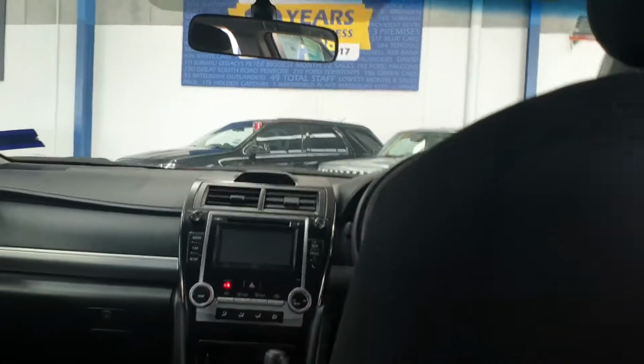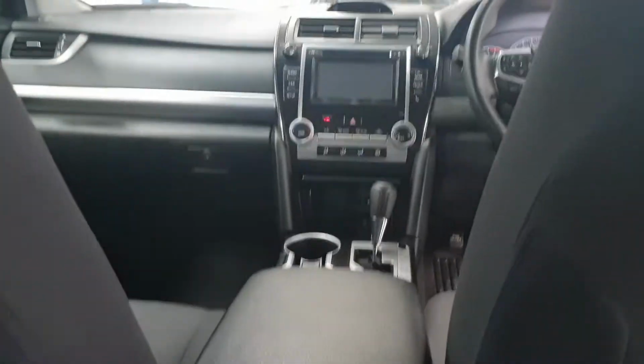There's the door on the inside on the rear there. So the roof lining as well is perfect. Normally they always kind of have marks and stuff on them a little bit, but this one actually has nothing at all. So this is actually really, it's mint inside. I mean, as you'd expect with a car that has such low kilometers.